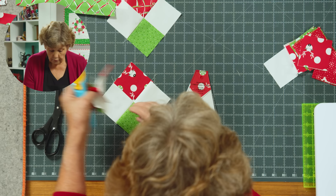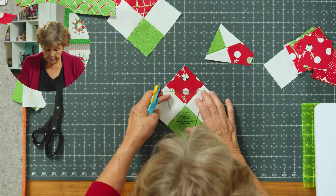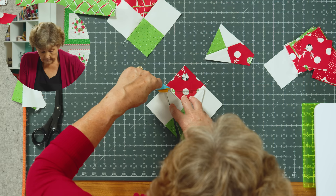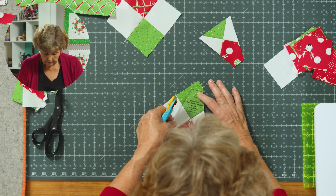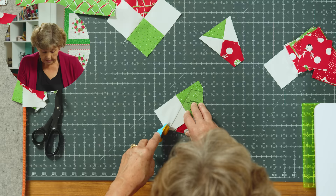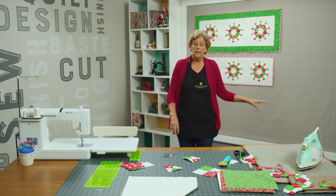This one we're just going to trim out like this and cut. Make sure your line stays right on the line, then I'm just going to turn this around — this is a great place for a rotating mat. This is your piece right here. Now this next one I want the red to be at the top, so I'm going to lay my ruler on here so my red is at the top and the green is at the bottom, and we're going to cut around this as well. Make sure your lines stay on your four patch seam lines. Once you get all your pieces cut, you need ten to make a plate — this is what I'm referring to as a plate, this one little round wreath piece.